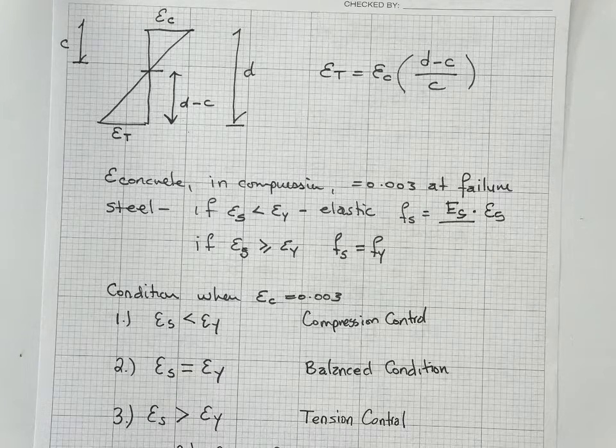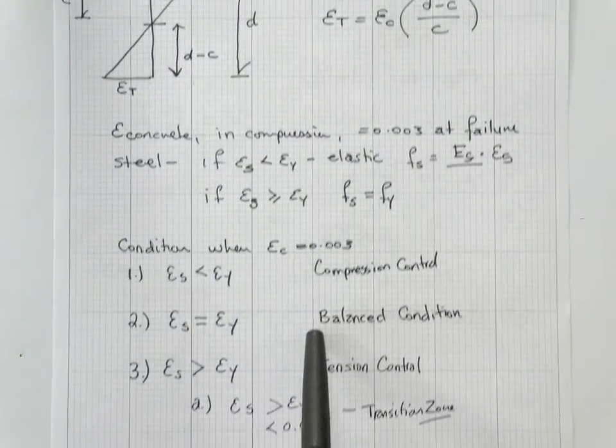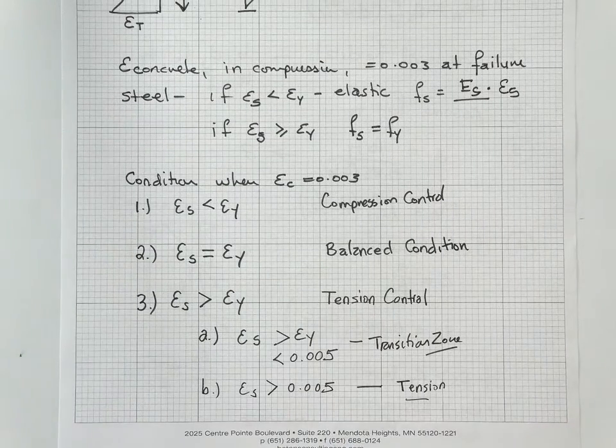Since we don't have that condition readily, we don't want it to strain a little bit, right? We want it to strain a whole bunch so you go like, holy shit, look at that beam, we better get something underneath it, it's going to fall down. And have the time to do so. So we're not going to use 0.002 when we're designing. We're going to use 0.005. And this is the two conditions we have where we're straining. If the strain in the steel is above the yield strain, but below 0.005, we call that the transition zone. And if it is greater than 0.005, that's tension control, because now it's really straining. Okay?